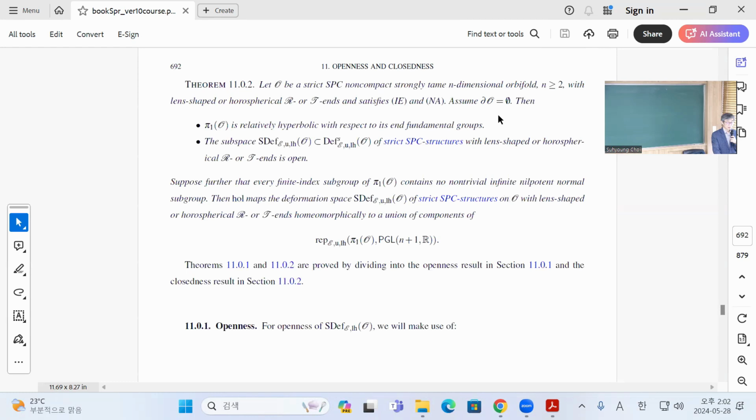And 10.2 is: if you have a strict case, then this is relatively hyperbolic with respect to its end fundamental groups, and this is going to be a strict SB structure.